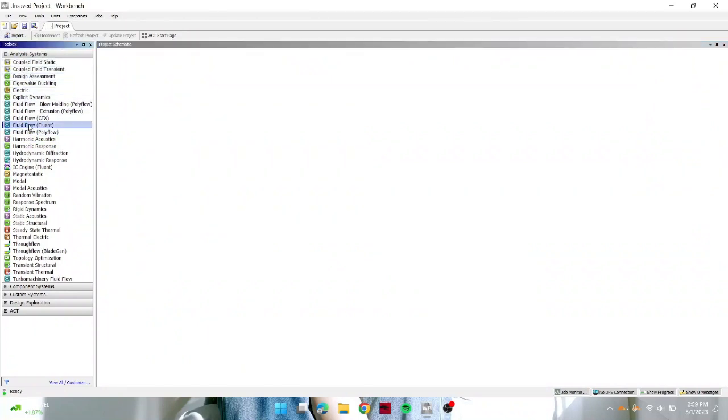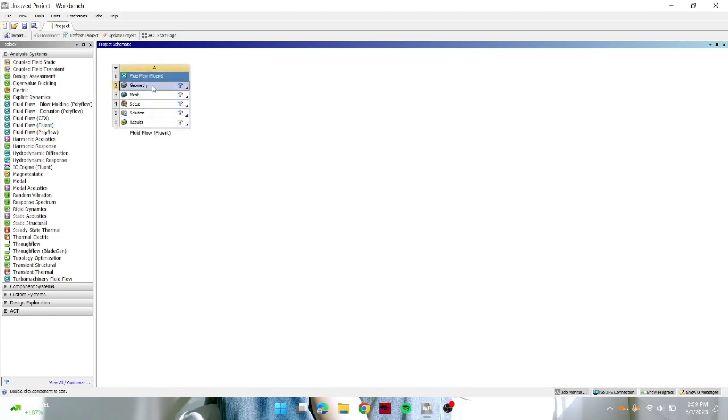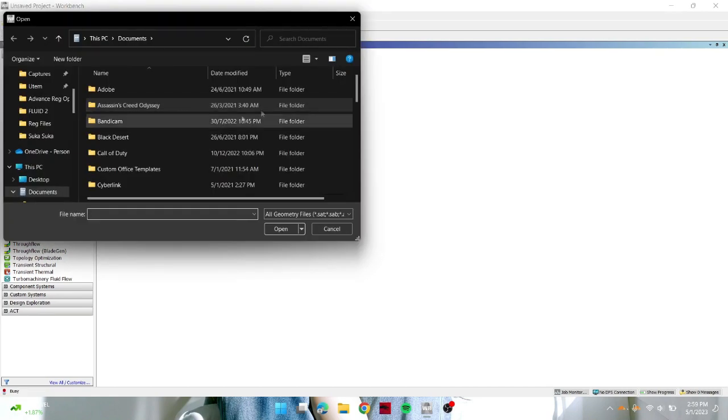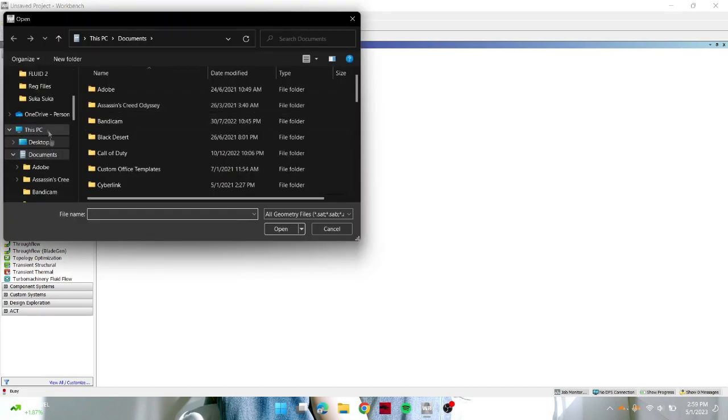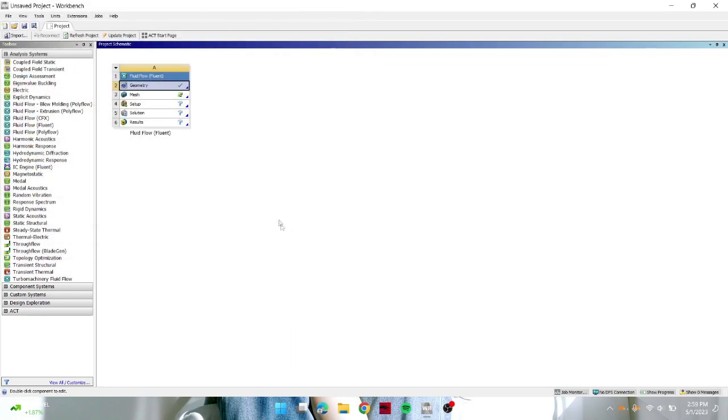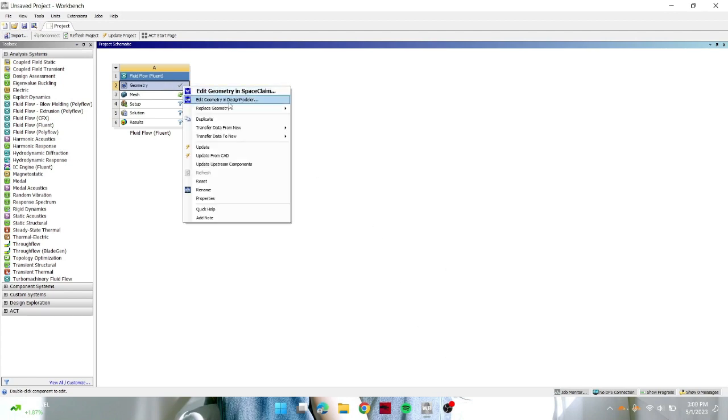This is the step-by-step tutorial on how to use ANSYS Fluent. First, we import the geometry file. Then right click on the geometry and select edit geometry in SpaceClaim.